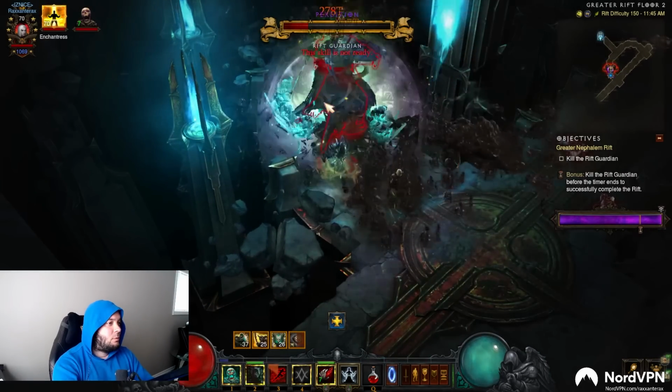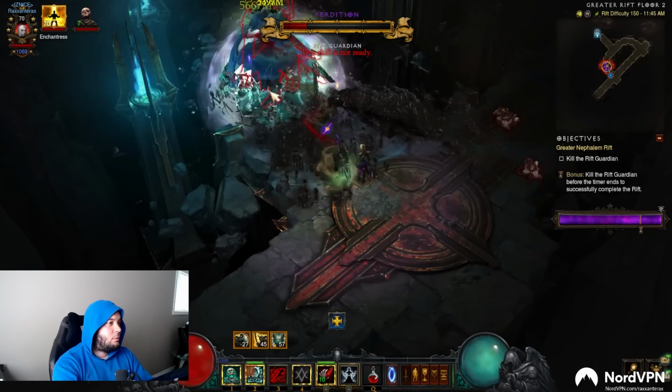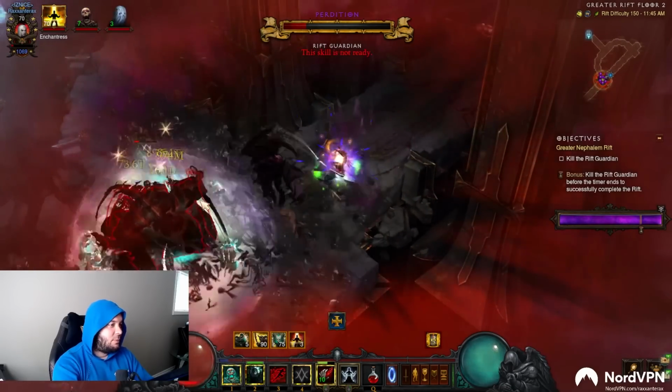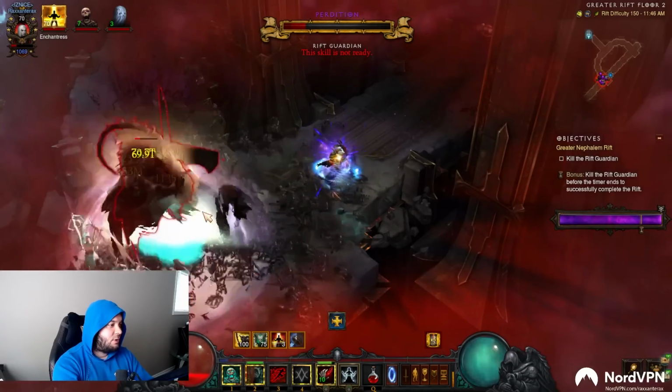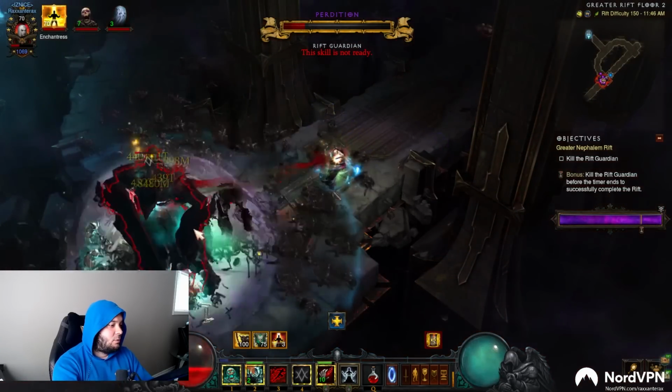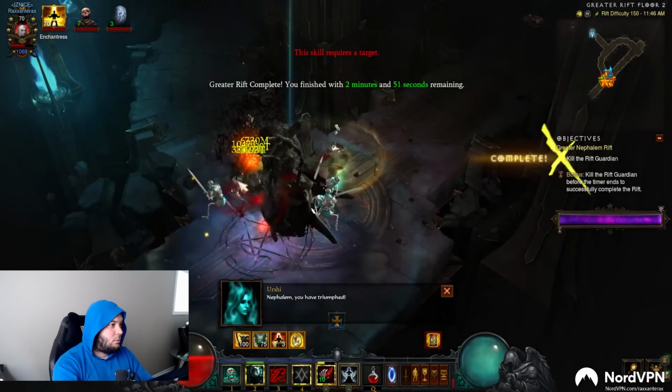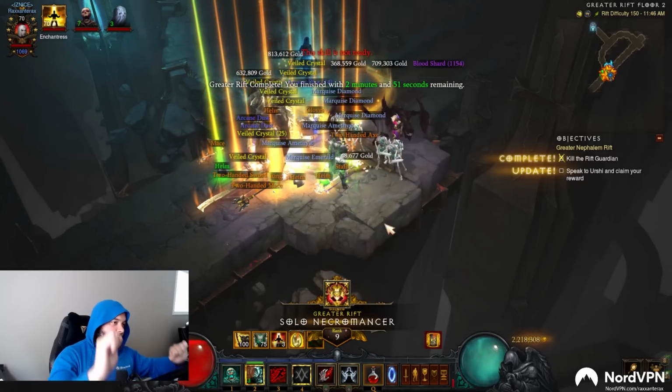Anyway, guys, I really hope that you guys like this build. It's going to be a good one. I'll see you in Season 27. Necromancers are going to be absolutely fantastic. Okay, let's get this guy down, though. Come on. Die. Curse him. Sayonara. It's a win. Beautiful.